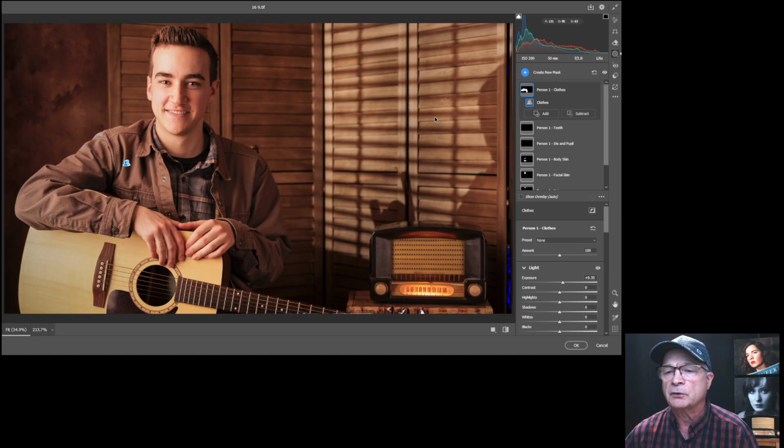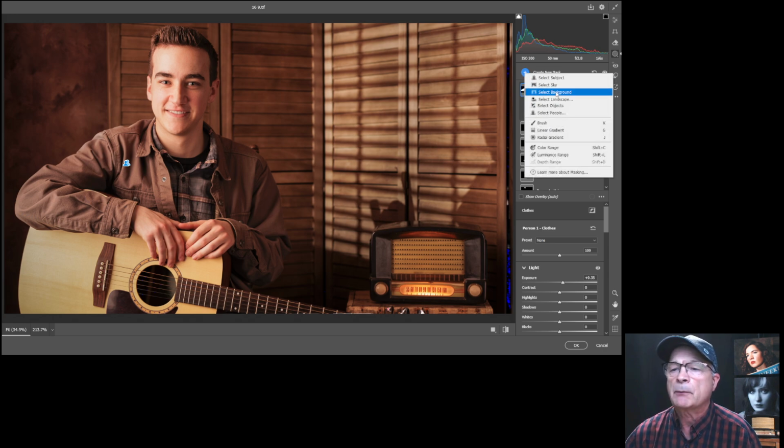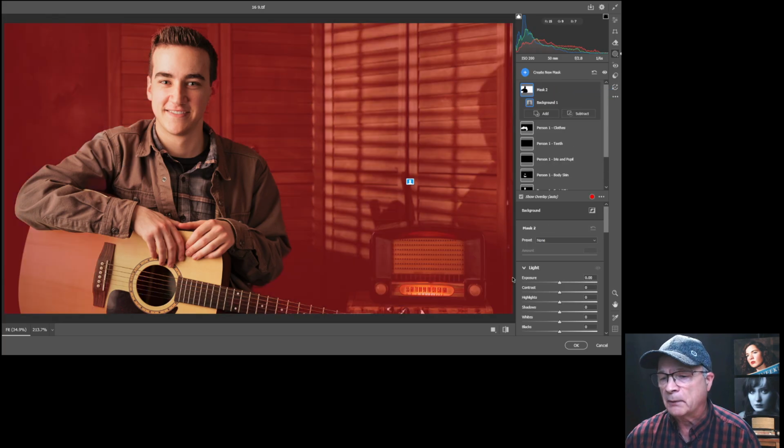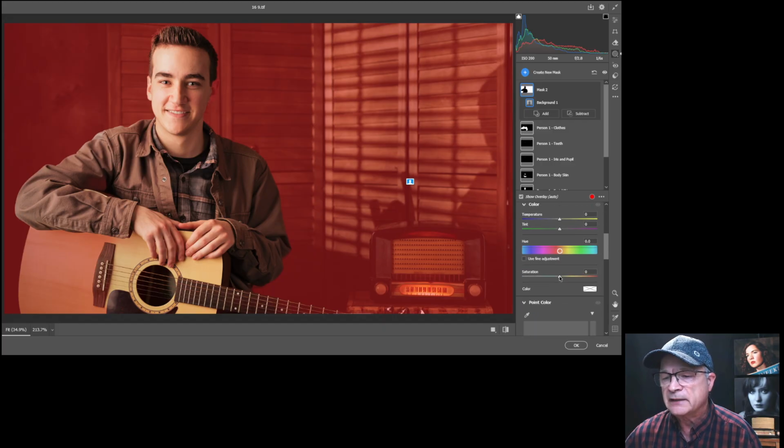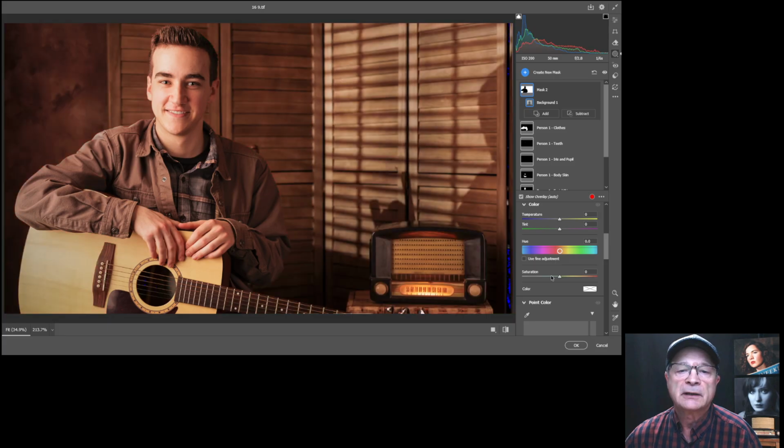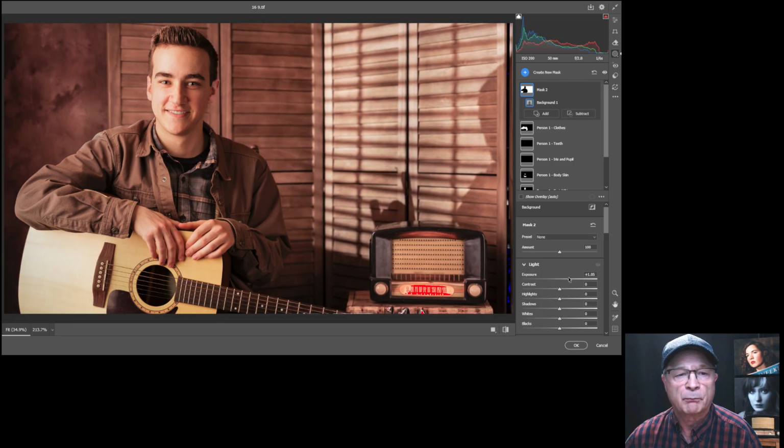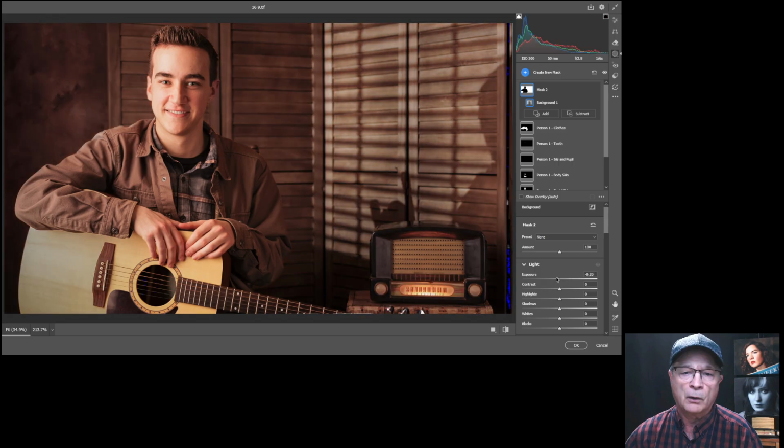The only thing that I would want to do to finish this off is maybe on that background itself is to maybe decolor it a little bit. So let's go ahead, select a new mask. And this time we're going to select the background. It will select the background for us. And we can simply just take and go down and desaturate the background. Just ever so slight. And you can even, if you wanted to, just take the temperature down a bit on it, just to create just a little more separation from him in the background. And then from there, you could either expose background brighter to make it look like a brighter day, or you could bring it down a little bit and make it look like it's more of a night scene.